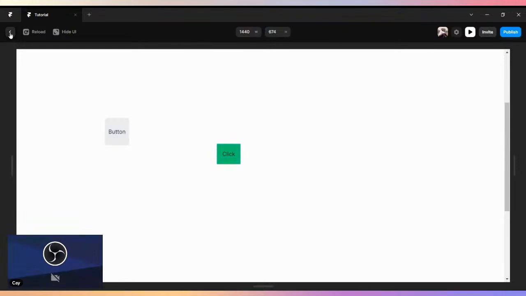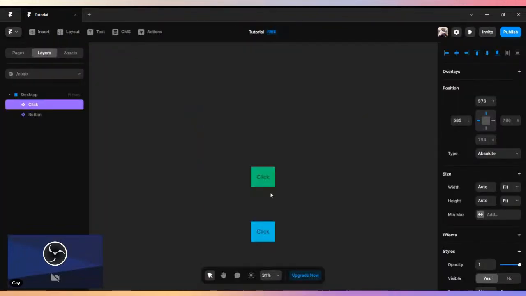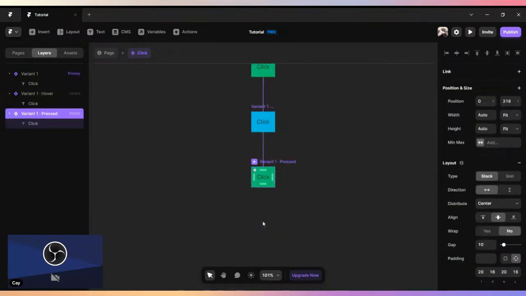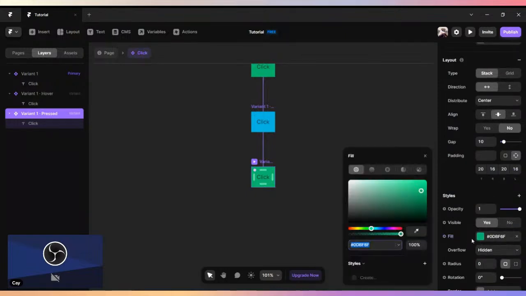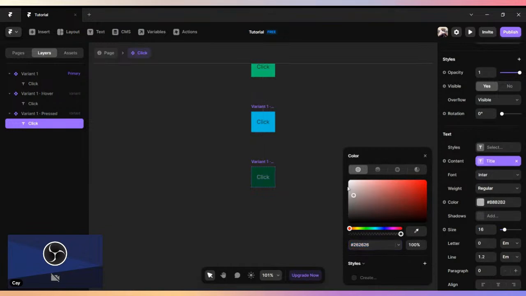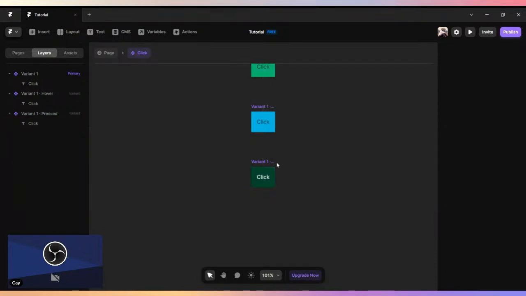So now let's go to the press state. So on the press state, we could change the color to something more. Okay, let me give you this kind of color, and let me change the font color from black to white.